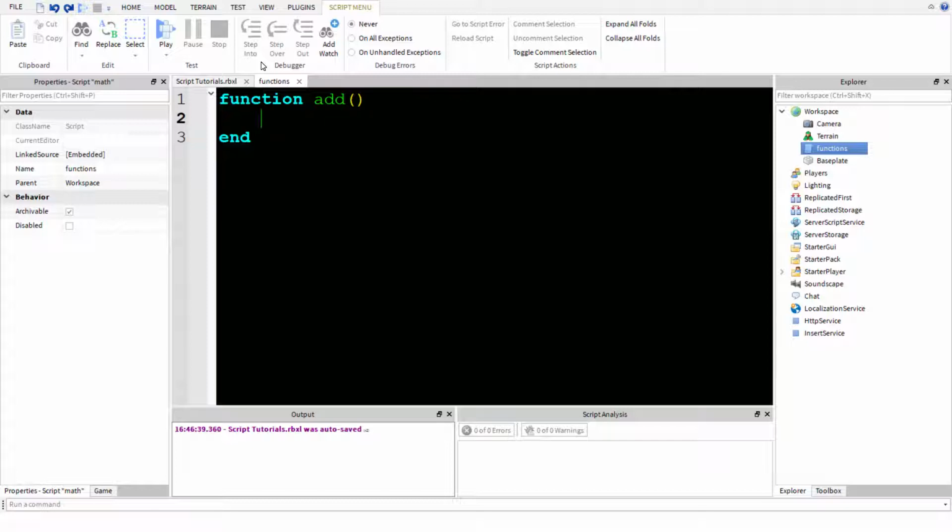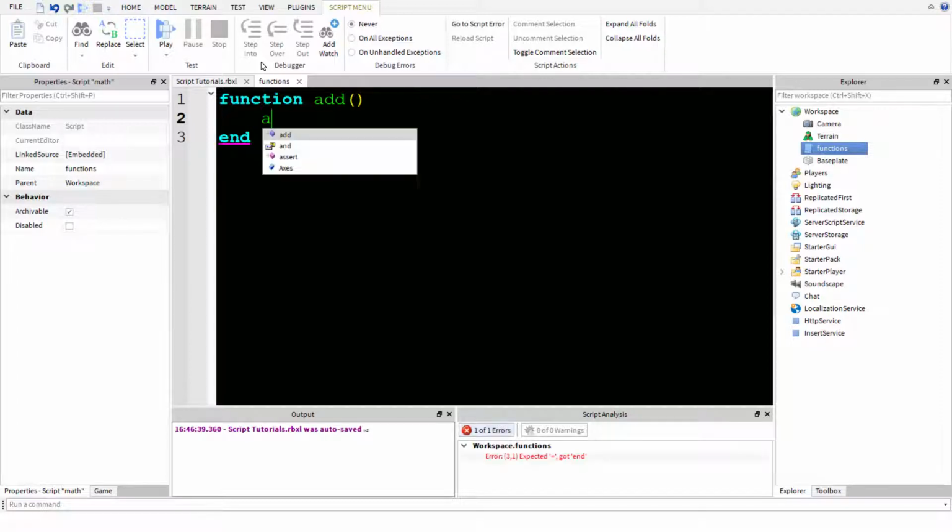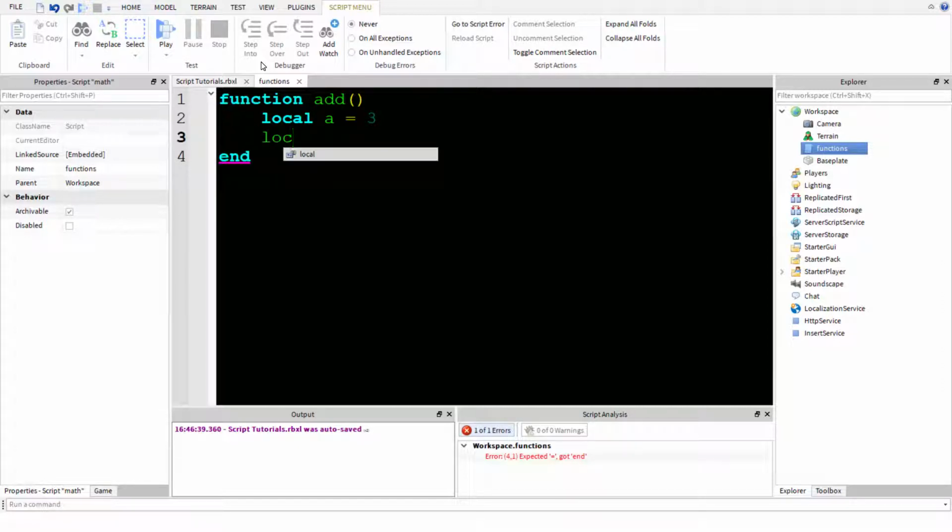So what does that do? I'm going to make a couple of variables, like local a equals 3. Also, if you want to know what local does, you should watch my previous tutorials.